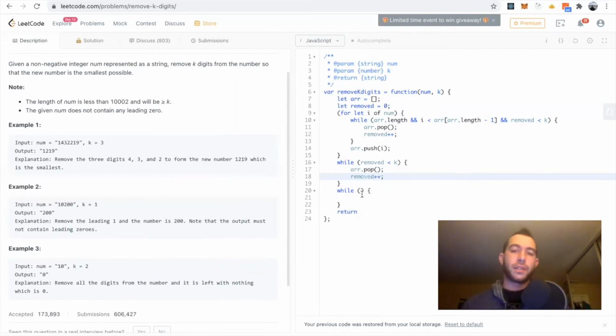To remove all beginning zeros, we will have the while conditional of arr.length and the first index of the array, arr[0], needs to equal the string 0. So that's 2 different data types, an integer and a string. And if that's true, we will shift off the array, which is a built-in JavaScript function like pop and push. The shift method removes the first element from an array.